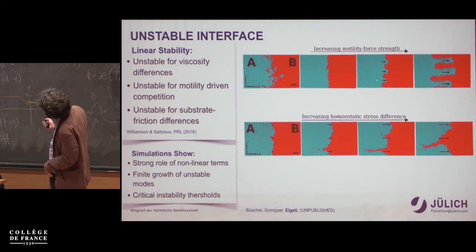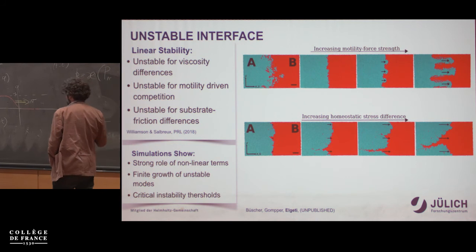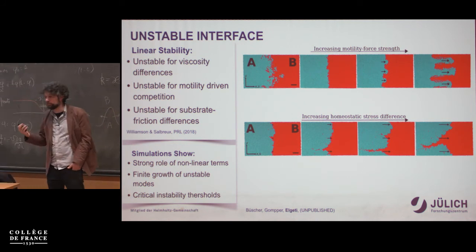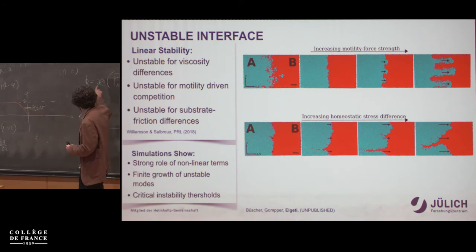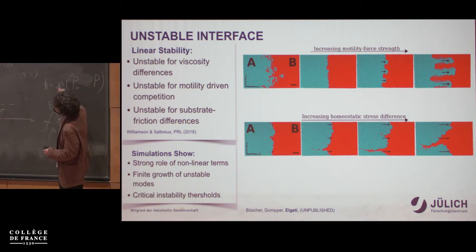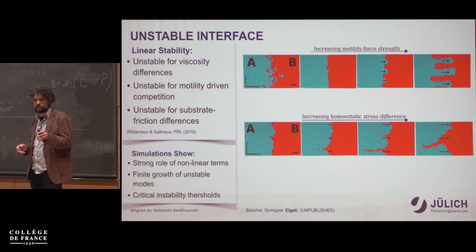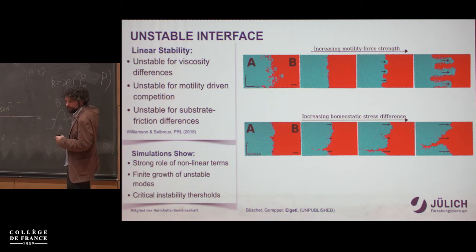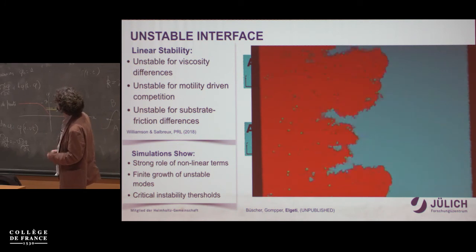And the instability shows up because the amplitude becomes larger and larger the more you increase the motility force. Now, Guillaume predicted another type of instability, which is related to viscous fingering. It's saying that if this prefactor here is smaller for the tissue that gets invaded, that means the effective long-term viscosity becomes larger. So effectively, the tissue you're invading has a larger viscosity. Then you get another type of instability, and that looks quite different.